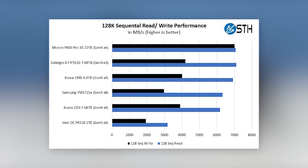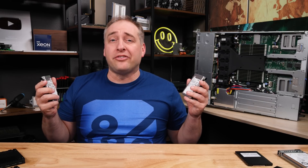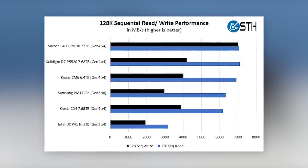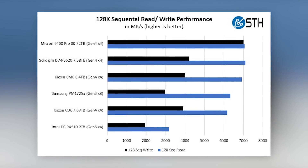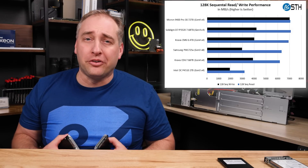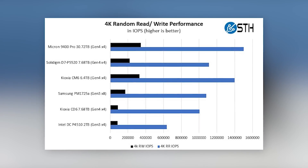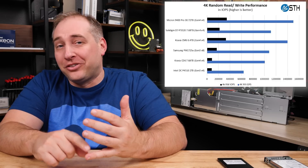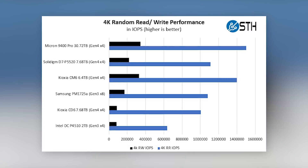Let's do the four corners — sequential read and write. This drive is actually one of the fastest we've tested, though not the absolute fastest. We've been using Kioxia CM6 and CD6 drives in our hosting infrastructure for some time, and their sequential read performance is not that much lower even though they're older drives. Where the Micron 9400 Pro really shines is sequential write performance. On 4K random read and write workloads, the 9400 Pro also does super well — slightly faster than the Kioxia CM6 on writes, and about 100,000 more random read IOPS.